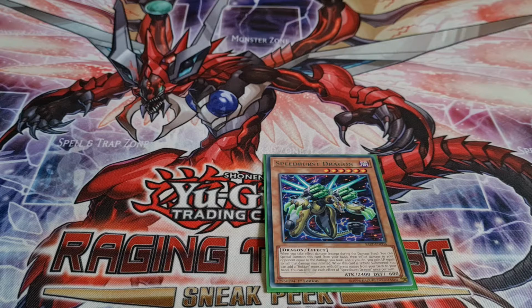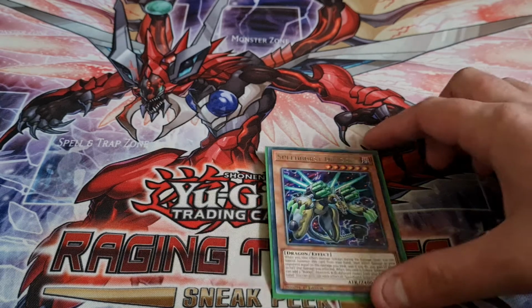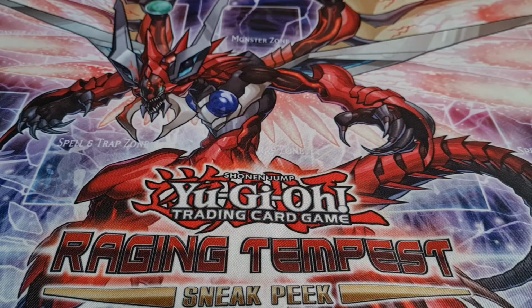So what I really like with Speed Burst Dragon is when you take any sort of effect damage, except during the damage step, and have him in your hand, you can special summon him. You gain half your life points back from that. So for example, if you take 3000 points of damage, you gain 1500 life points back, but your opponent also takes 3000 points of damage as well.